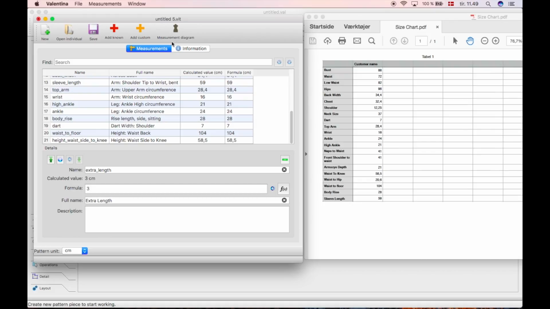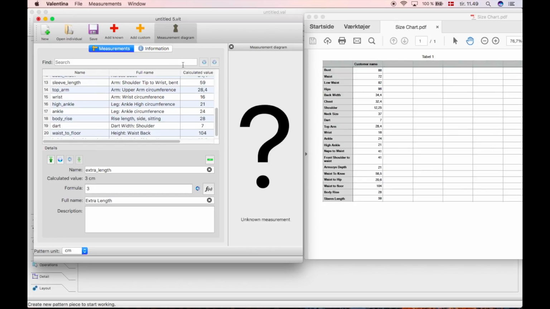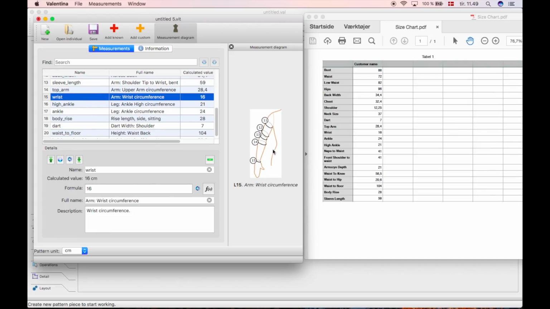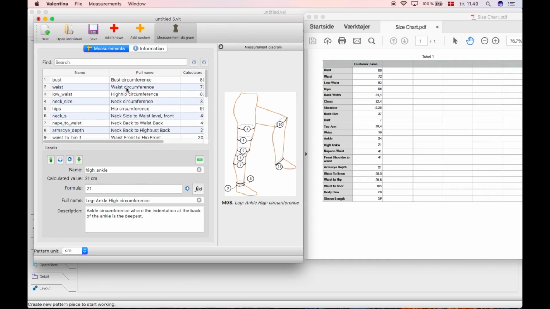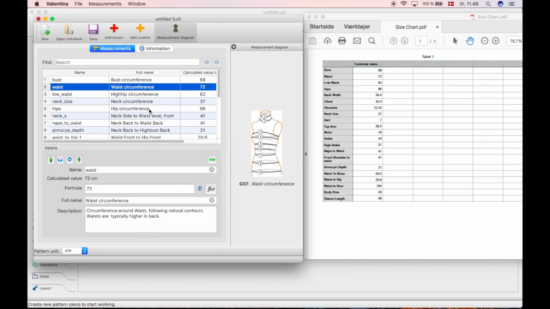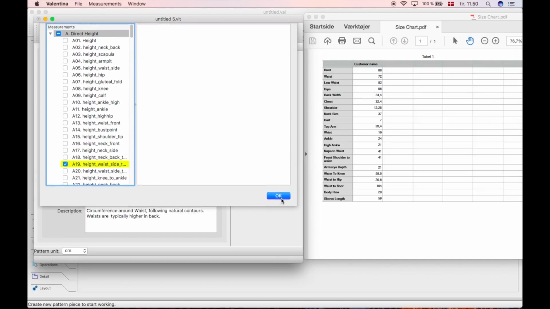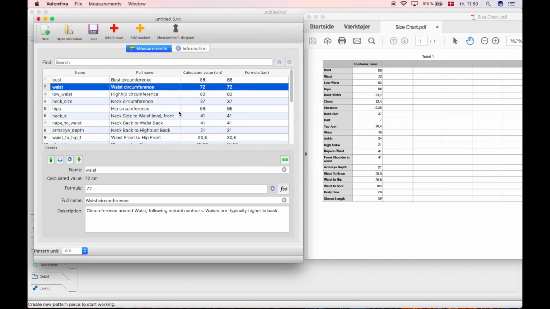Okay, this button up here is quite useful. You can click it. It brings up this window, and if you click any of your measurements, if you're in doubt about what it is, you can see, oh, it's the wrist. It's that one. If you're in doubt what your measurement is, high hip, okay, it's the one up there. Waist circumference, that's the number 7. That's the one. So it's just the same visual as you saw in the known, but it's nice if you're ever in doubt. Okay, so that was basically how you typed in all the individual measurements in the individual measurements file.